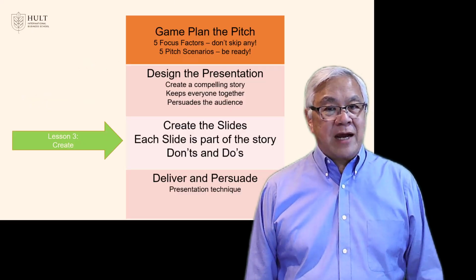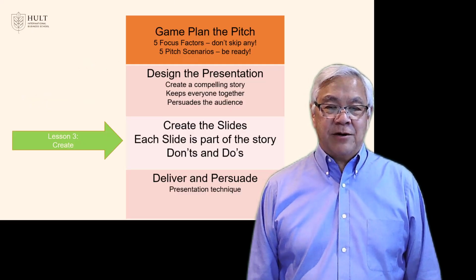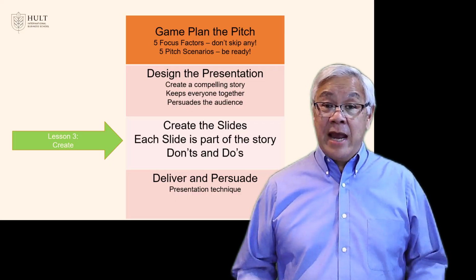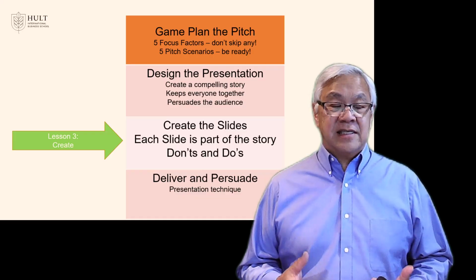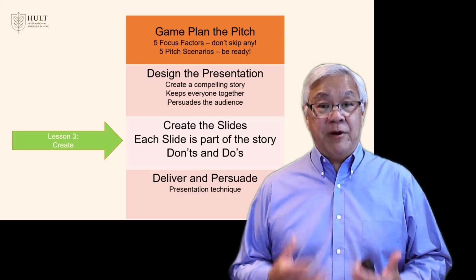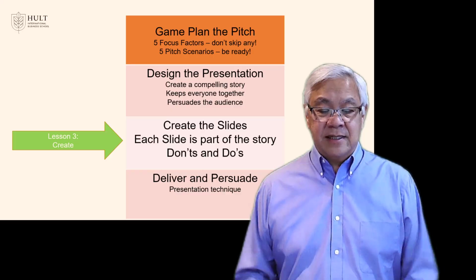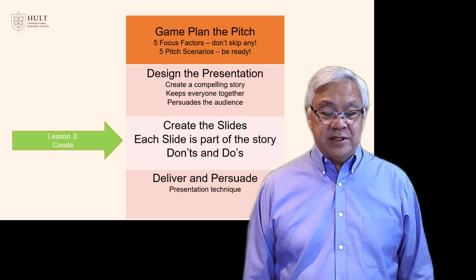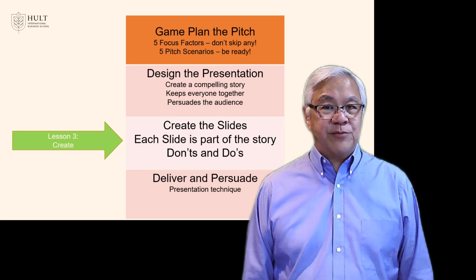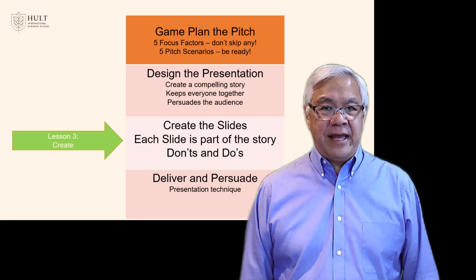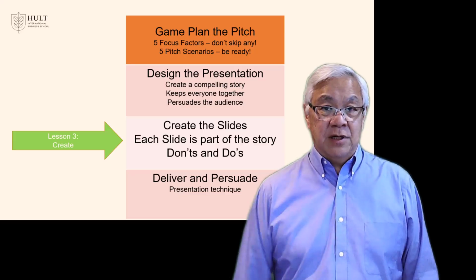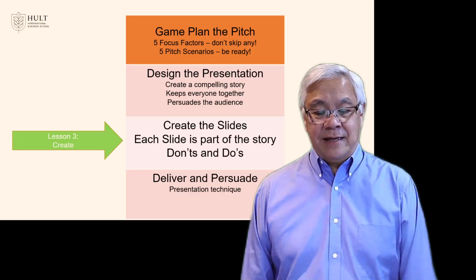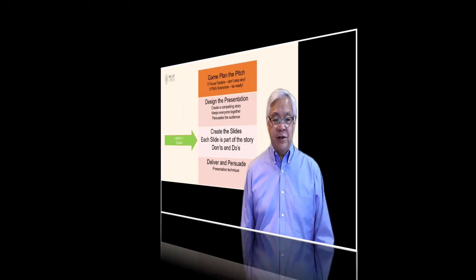If you're keeping track, this is where we are. We covered the game planner. We covered the design and leading to the storyboard. Now we have that storyboard. In a sense, it's like the blueprint to build the building. Right? We have our blueprint to build our slides. Each slide is part of the story because that's what the storyboard did. So we don't have to worry about that at this point because we've already gone through that planning, and now it's time to execute on the slide and the story that is going to be covered by each slide. And of course, cover do's and don'ts.